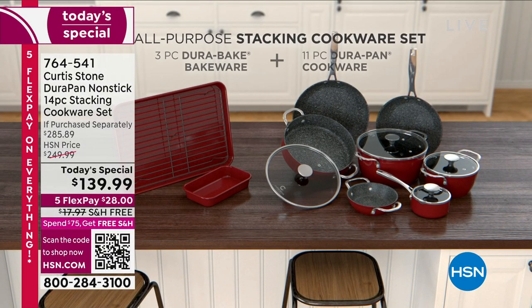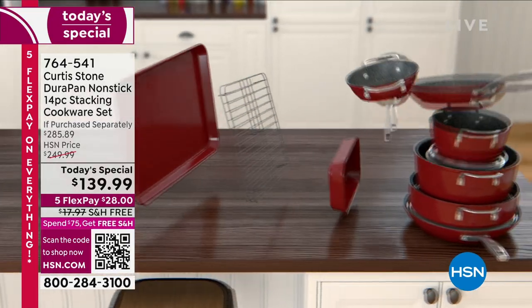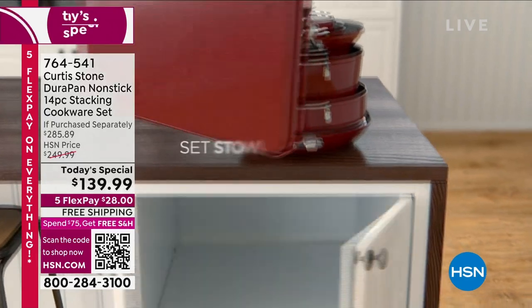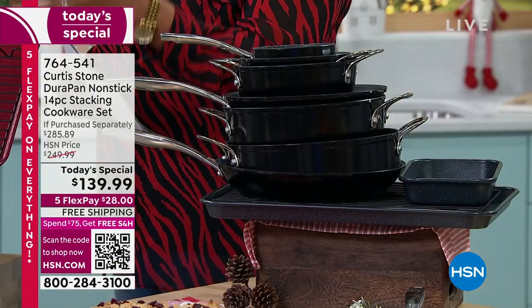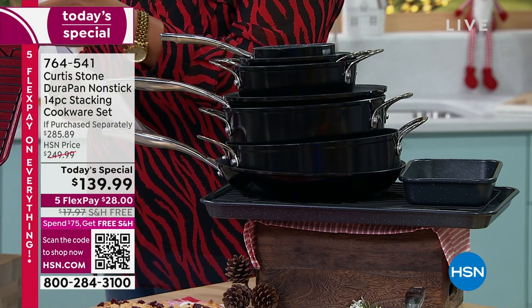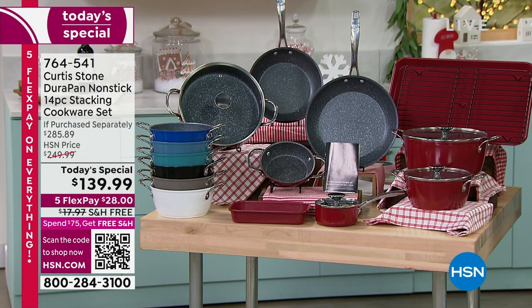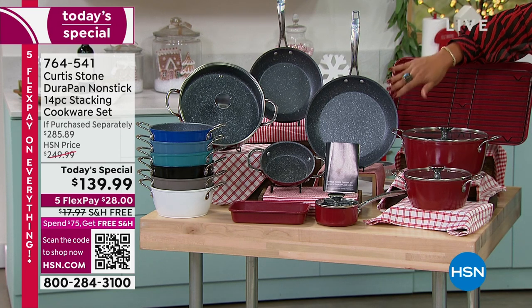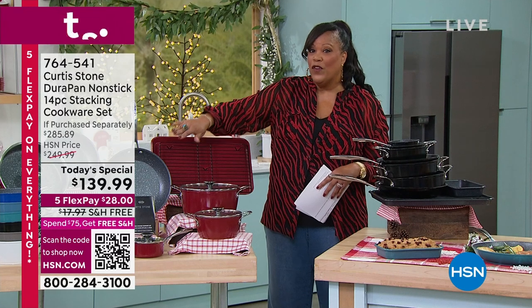When you're frying an egg in the morning, not a big deal. We give you your saucepan — your butter warmer, that little half quart, what you want to boil your eggs in, that two quart — and then your huge 4.8 quart stock pot, like if you want to whip up your favorite beef stew. Right now the red is on fire, it is flying out of here. We're very busy on the phones. Go to hsn.com right now to place your order if you want the red.